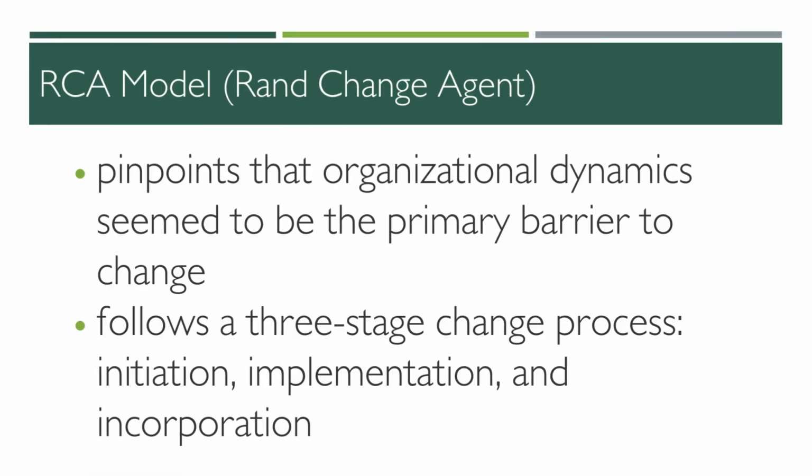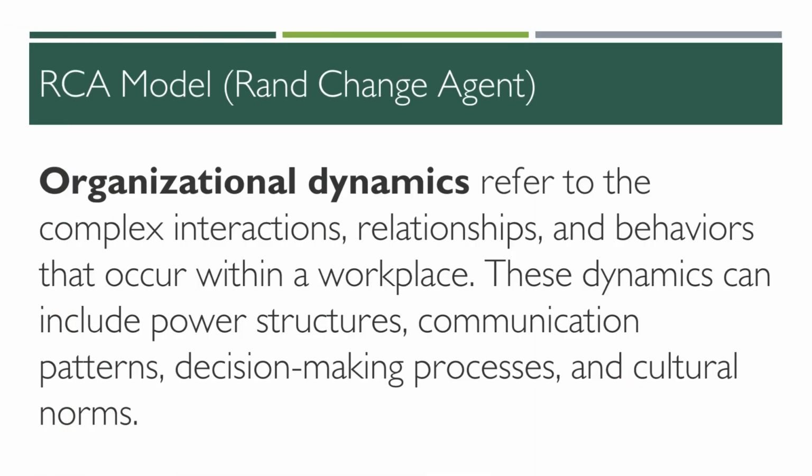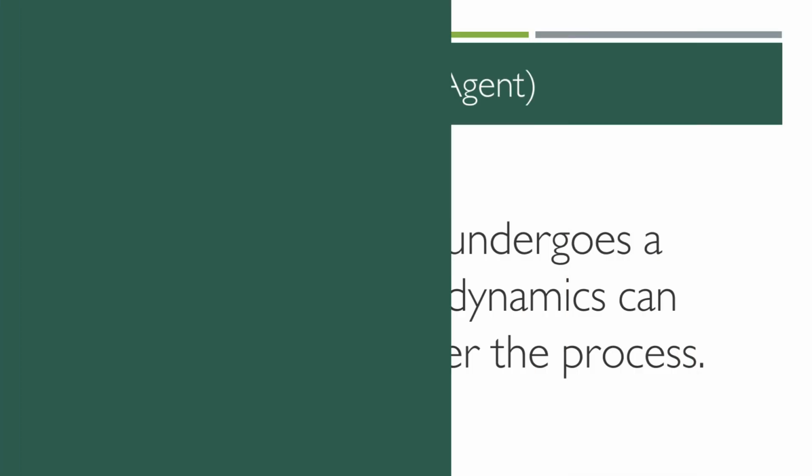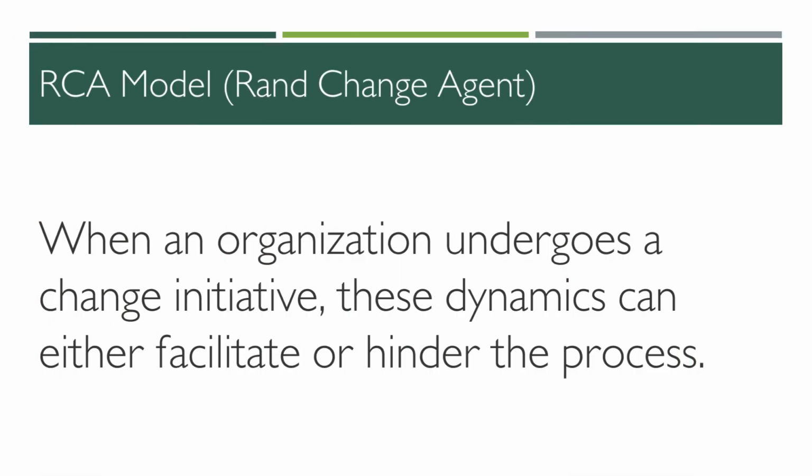Fourth model is RCA model, RAN Change Agent. This model highlights organizational dynamics as the primary barrier to change. This model believes that the main barriers to change are the organizational dynamics, its culture, communication, and leadership styles. Organizational dynamics refer to the interactions, relationships, behaviors, power structures, communication patterns, decision-making processes, and cultural norms within an organization.